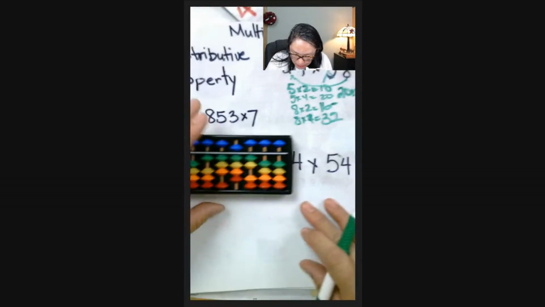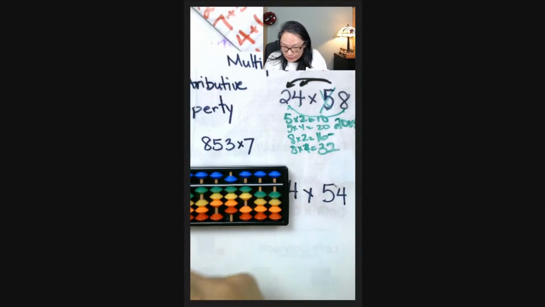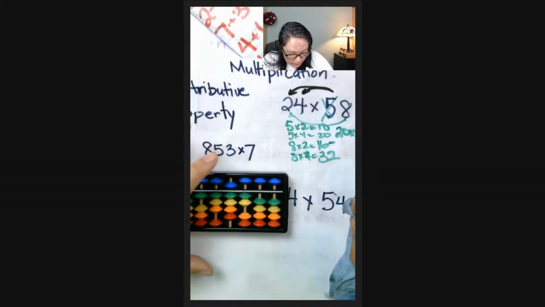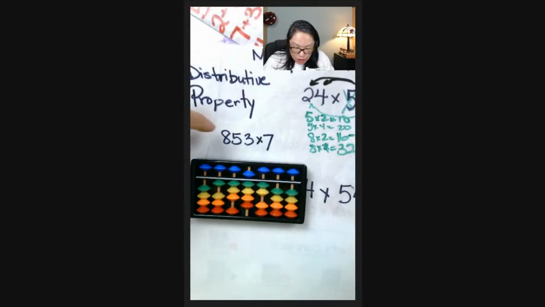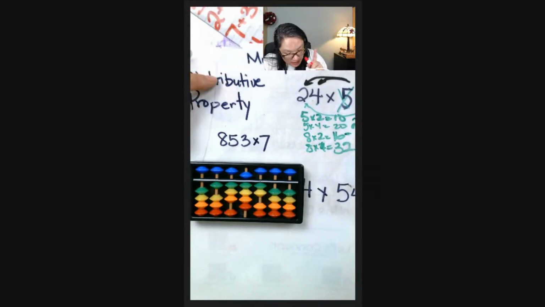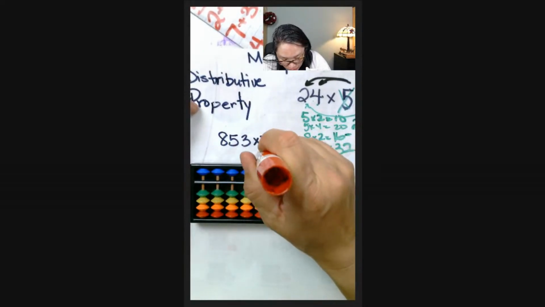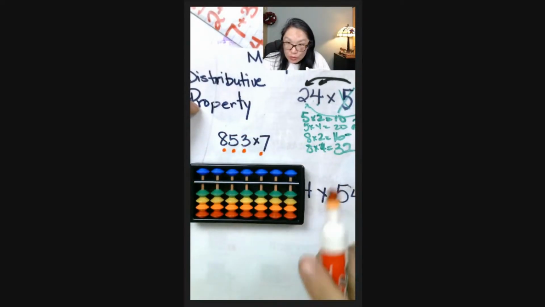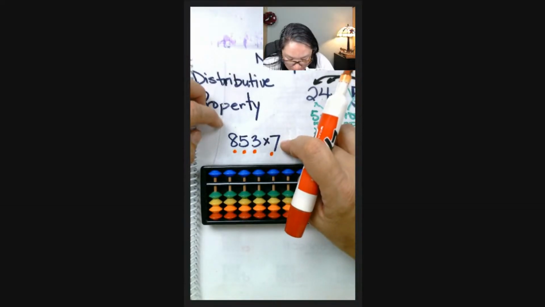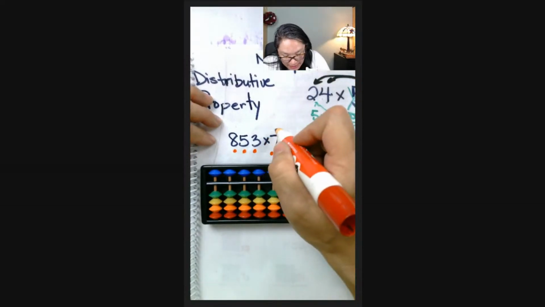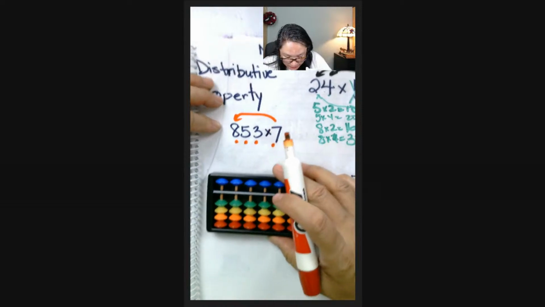You want to do it again? We have this one. Okay, we'll do this one. This one is different. Why? Because now it's 3 digits times 1 digit. It's still counting your digits. We still need to count 1, 2, 3, 4. We're still doing distributive property. We're not going to do 7 times 85. We're not going to do that. We're going to do 8 times 7.